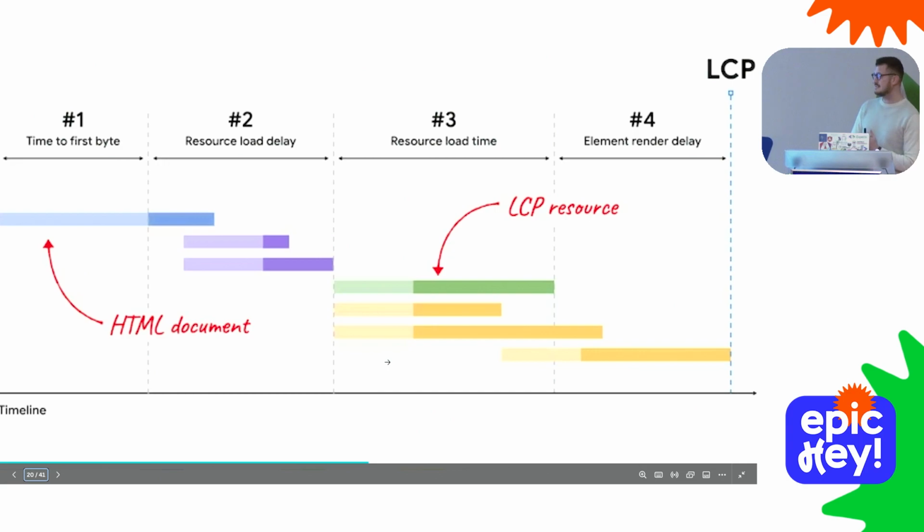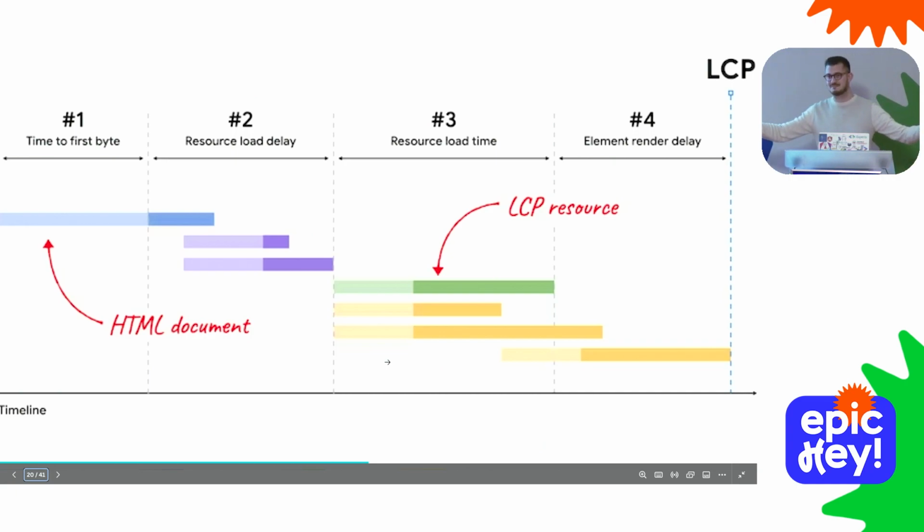Okay? So I think a schema is always better than a long explanation. So in this schema, in light blue, this is the time to first byte problem. Okay? It's the time it takes the browser to retrieve the HTML. Then in resource load delay, we can see that it's the time it takes the browser to download the index HTML file and the style sheets in parallel. The resource load time arrives just after the resource load delay, and this is the time the browser takes to retrieve all the LCP resources and also begin to download all the JavaScript, parse it and execute it. And finally, when all JavaScript is parsed and executed, you get the LCP score.